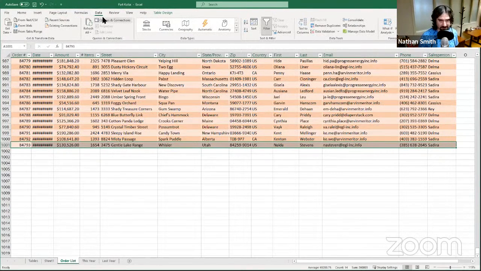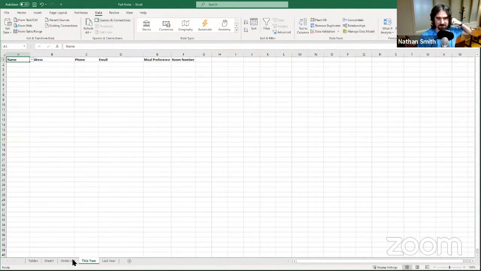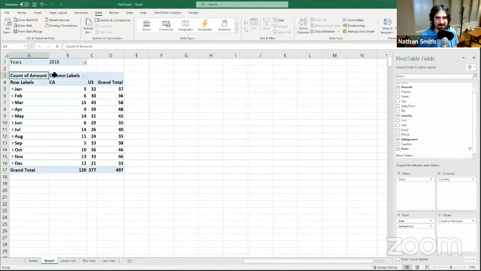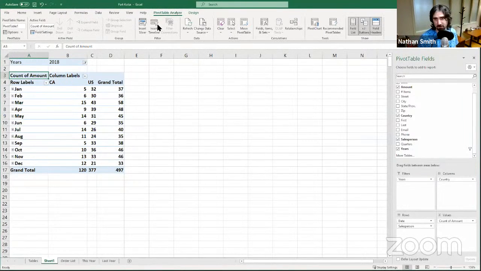And then once you're working in your pivot table, whoops, wrong sheet again. Once you're working in your pivot table, you can just come up here. Once you've added the data to your table, you just click refresh and you're good to go. So you don't have to worry about using this change data source if you're using a table.